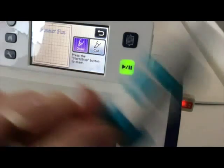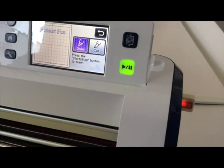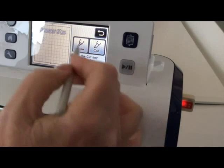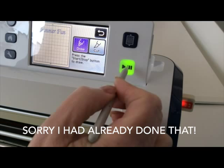So I'm going to take out my blade. I've already loaded up my pen tool with my pen. I'm going to put that in the machine and lock it in place, and I'm going to say draw this time and go.